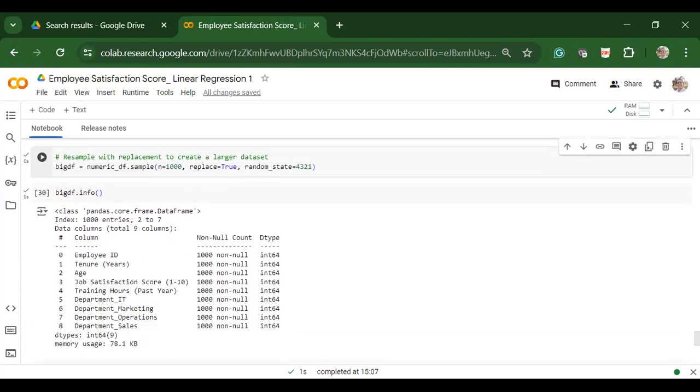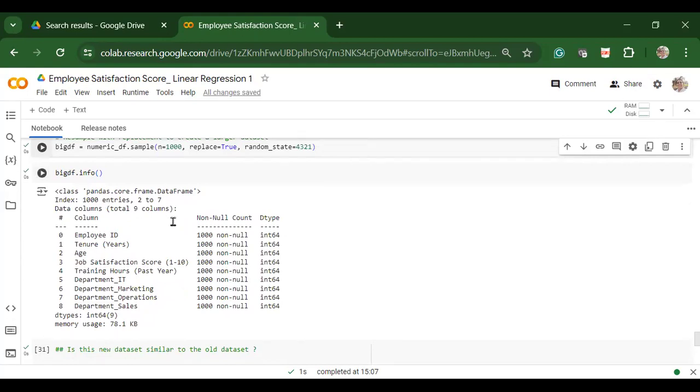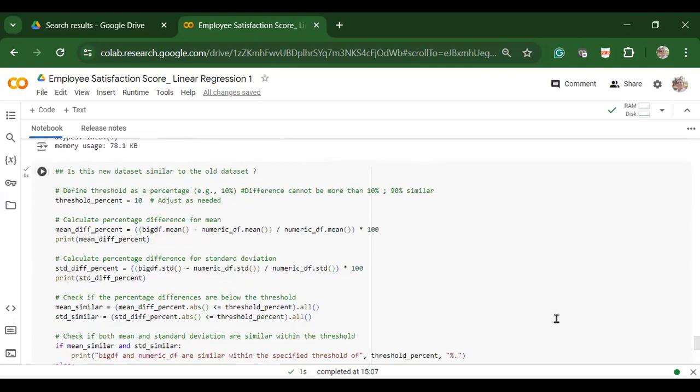This is called big DF. Okay, this data frame is called big DF. It mirrors the values in the small data frame or the original data frame. Okay. And then what do we do now? Obviously, we've made this new bigger DF. But one thing we want to be sure of is, is it close to the original data? Because in the real world, we're not doing an academic exercise, right? What we want to know is, is it close to the real data? So here you go.